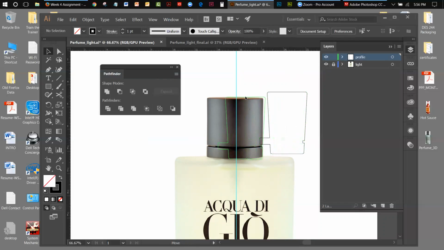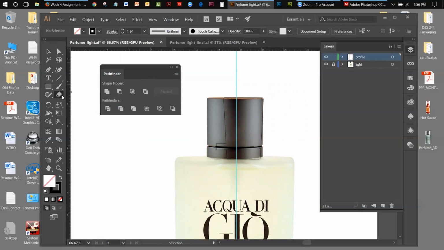So now I'm going to move this back into position right about there. Get it right about where I want it. Right about there is good. Let's see, maybe move it over just a bit. There we go. Okay, and I need this line to end on my guide right there. So I'm going to come in here, and I'm going to get my scissors tool.